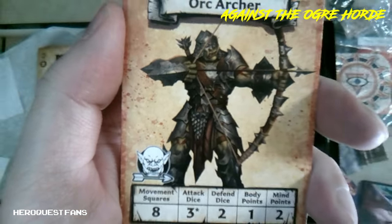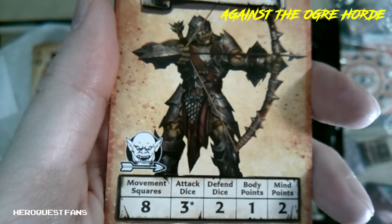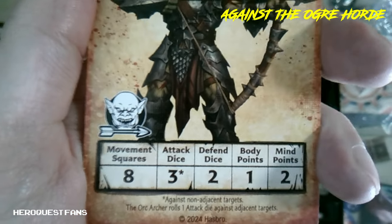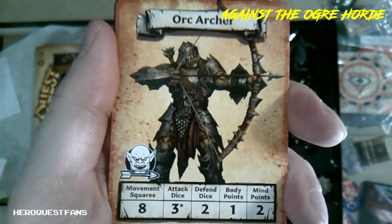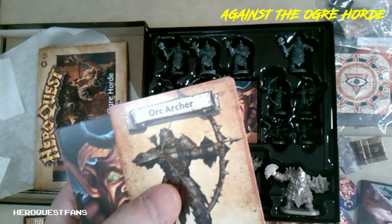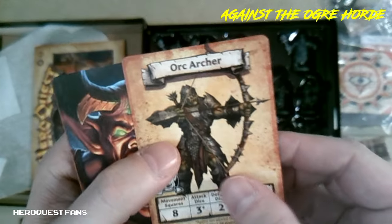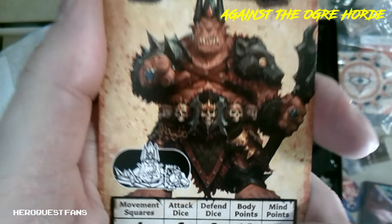So we've got the orc archer. Looks like the male orc. Very Lord of the Rings-esque, except for that bow. It's more like World of Warcraft or something. Again, familiar pattern. No big surprises. It's just another sculpt. Because in the original version, they would just give you a standard orc, and you'd say, oh yeah, that orc has a crossbow, or that goblin has a short bow. But you just use your imagination. It doesn't matter what the miniature is holding. That's what it is.